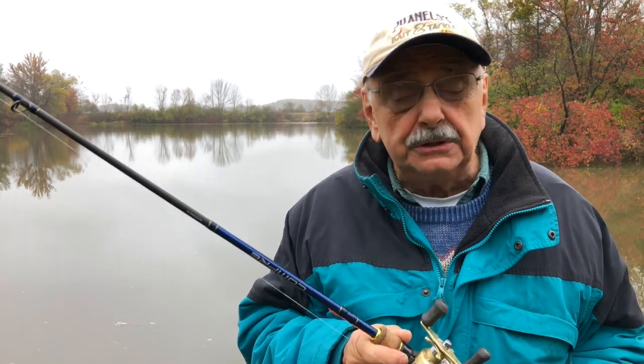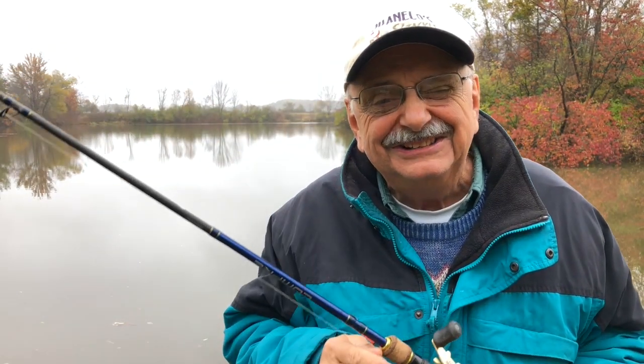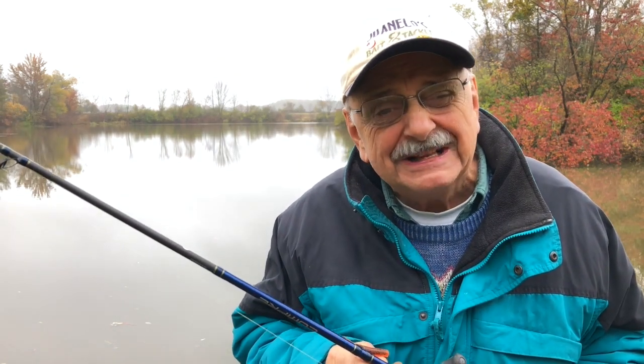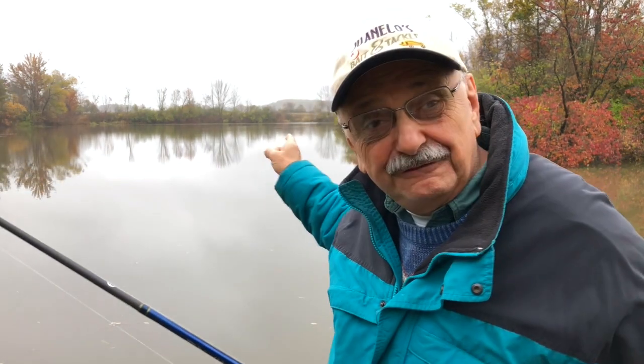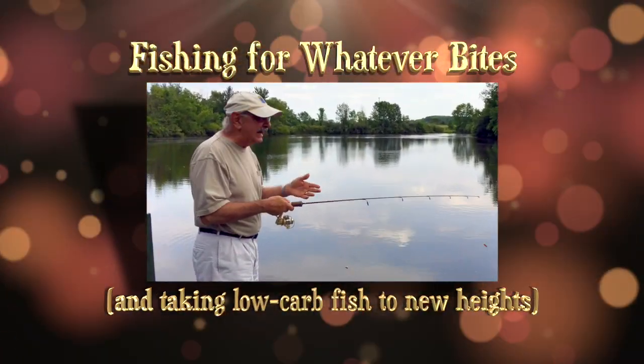I found a fish recipe that looks almost too easy to be true, yet it sounds delicious. Fish in lemon butter sauce. So I went to the store and I picked up all the ingredients, except one. You know what it is, it's the fish. Let's see if we can haul some up from the deep. I'm gonna make my first cast right here off the dock.